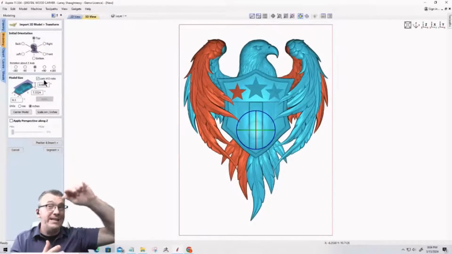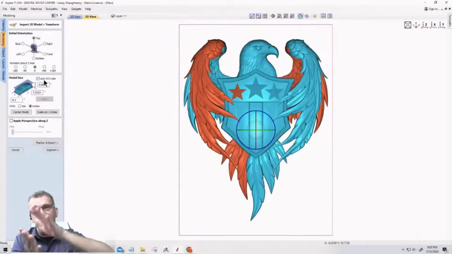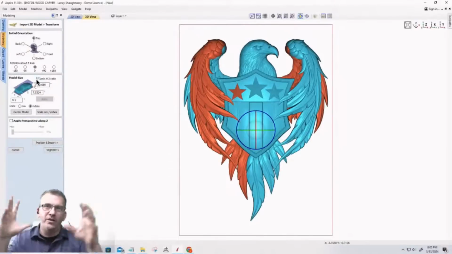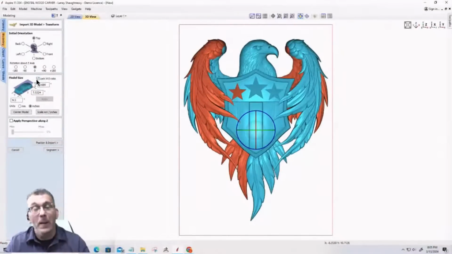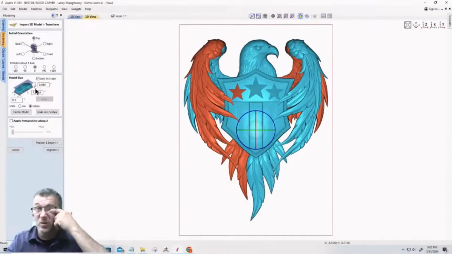When I get into the software and do the import, if I scale that Z, then I'm going to sacrifice detail. But I'm a believer that you keep your aspect ratio locked. I don't want to throw off or distort anything. In some cases, I may need to change my X or Y, but I want to keep my Z as thick as possible, and then I'll deal with that in the software.